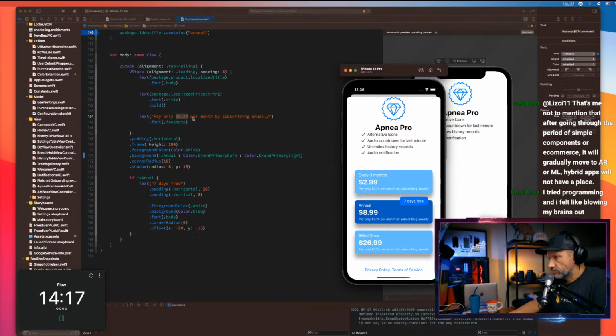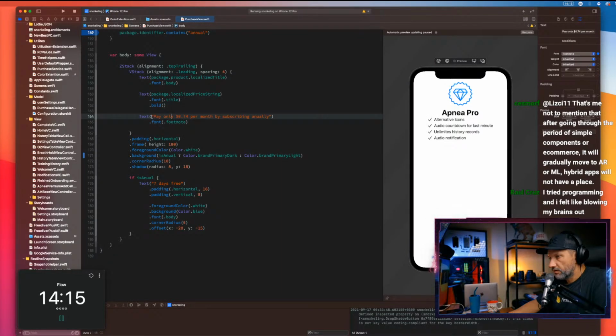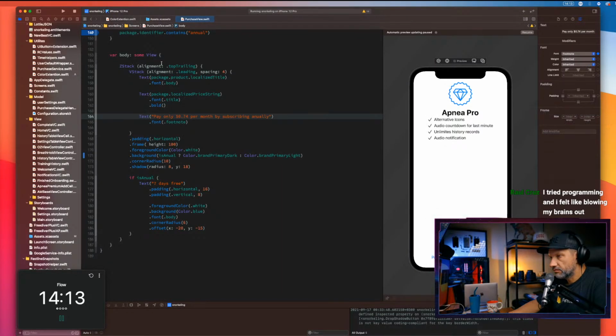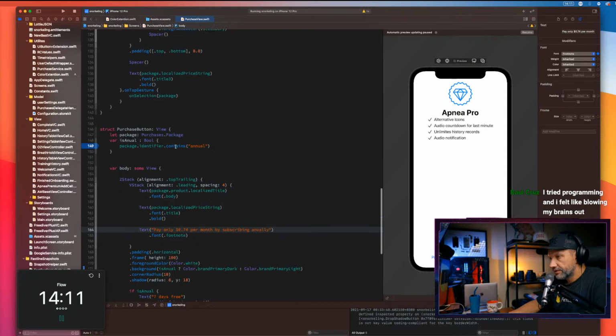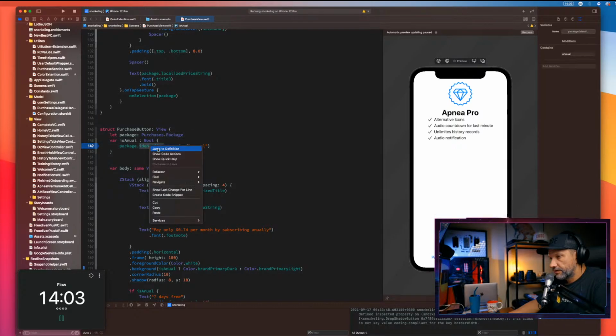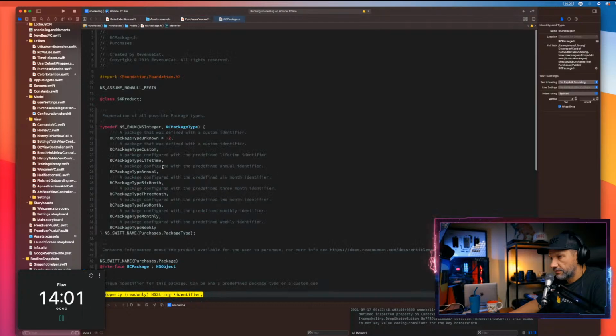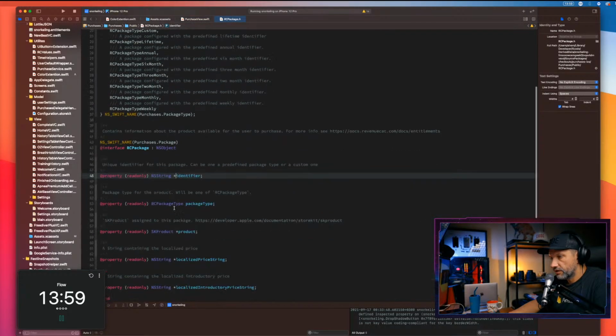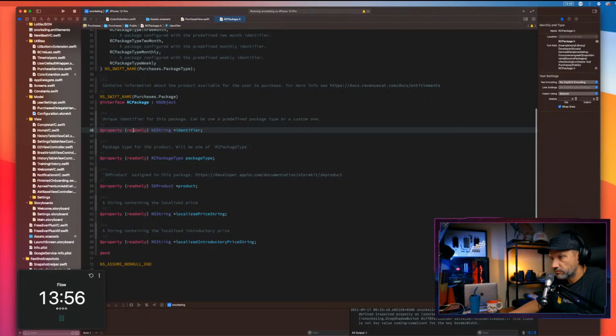So how can we get this text? Interesting. There should be an identifier. That identifier is from the RevenueCat library I'm using. String identifier.